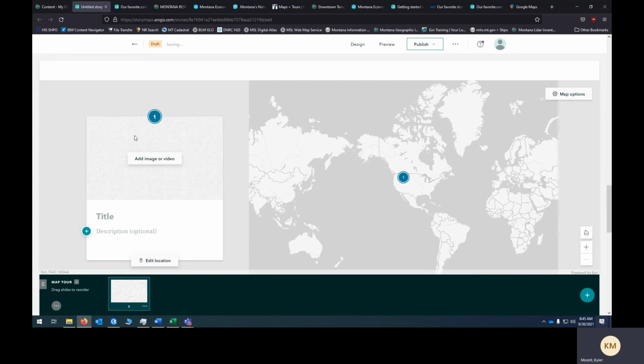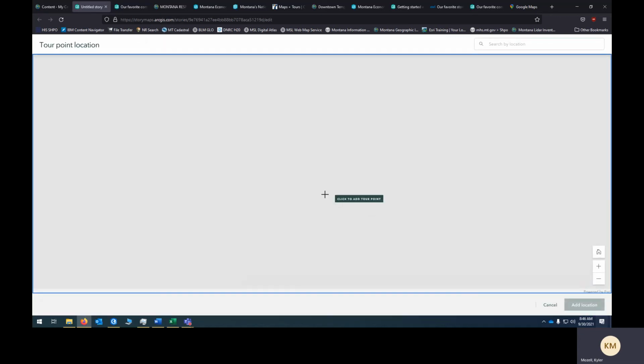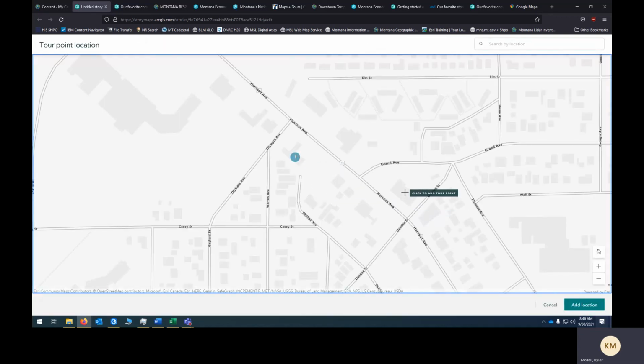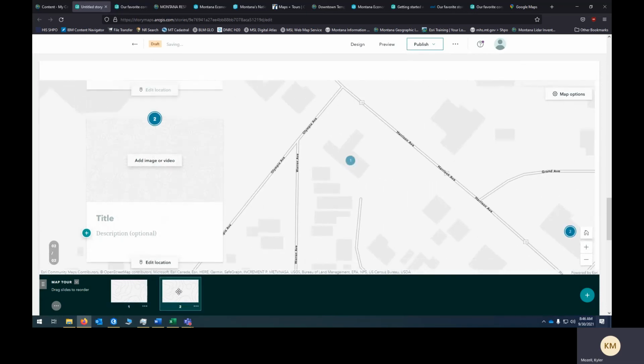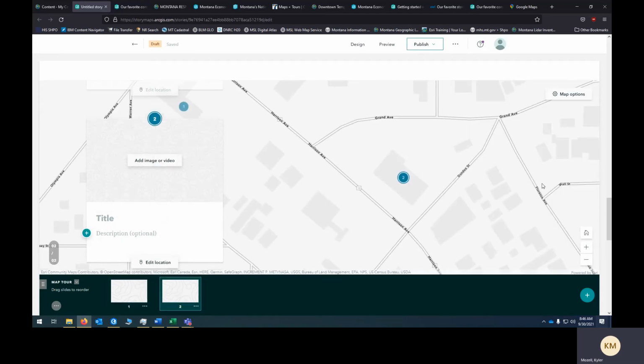Click add location, and this will add a location, right? And now we can add our images in and text to go about describing said location. We'll add number 2. We'll do the same thing. We'll go to this street over here, this building across the street. So now we have 1 and 2, and this provides said imagery.